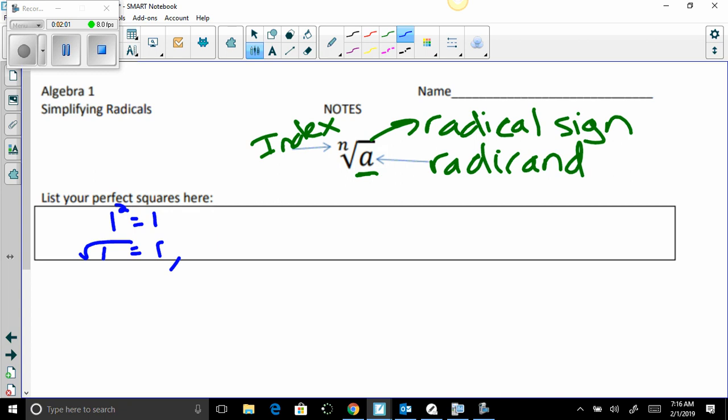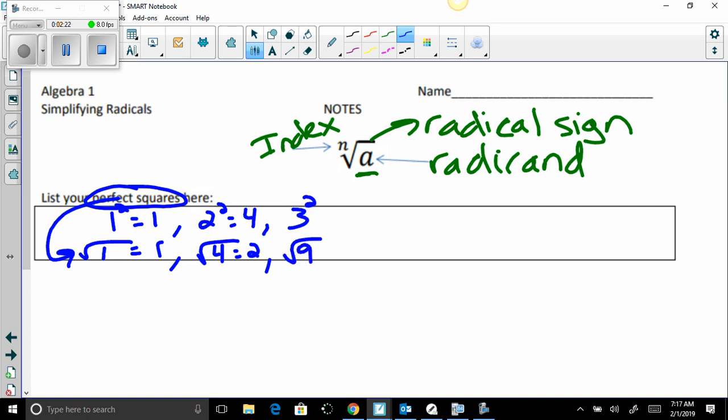Go to the next number. Start with 2. 2 squared is 4. 4 is a perfect square. So these bottom lists are perfect squares, but I'm showing you where I get them from. The square root of 4 is 2. The next perfect square, every number has a perfect square. So after the number 2 comes the number 3. 3 squared is 9. 9 is your perfect square. The square root of 9 is 3. You all see where I'm going with this?